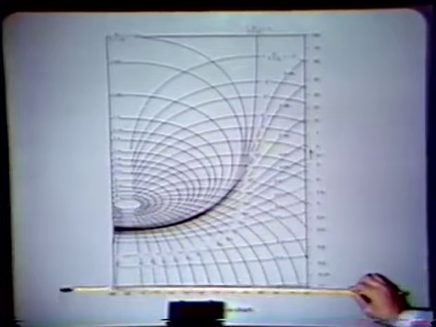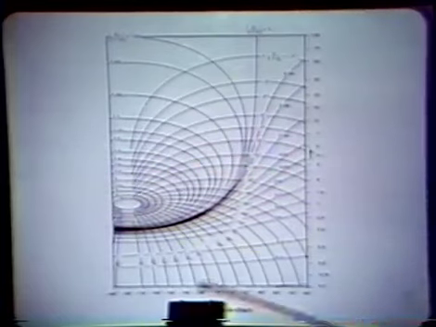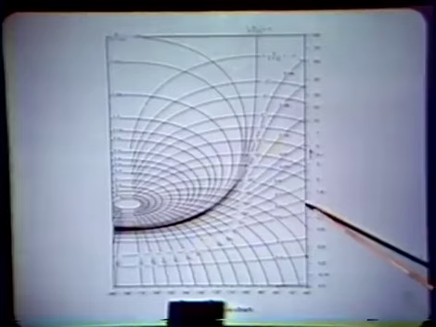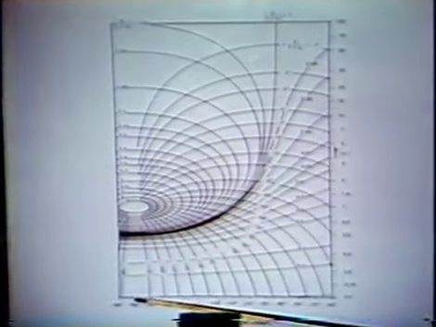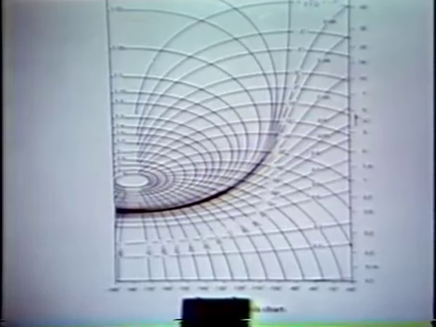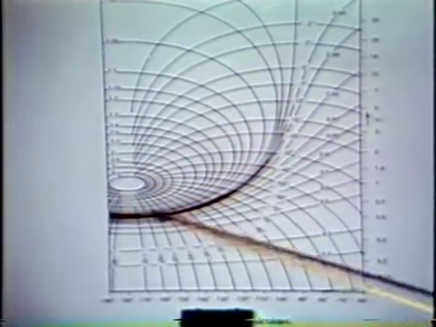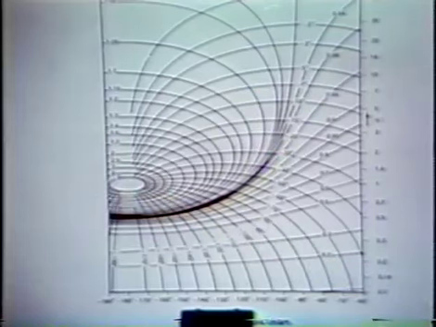Here's 1, a tenth, 100, 10. And so we focus on the part of the gain phase plane that's of interest, in particular the portion of the gain phase plane that corresponds to magnitudes close to 1 for the loop transmission and angles of the AF product of -180 degrees corresponding to a positive loop transmission with a magnitude of 1. So we focus on this corner of the Nichols chart, this corner of the gain phase plane, which is of greatest interest to us when we're evaluating the stability of a system. And we use this as our measure really of relative stability.